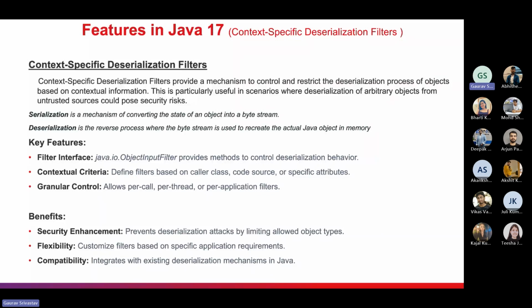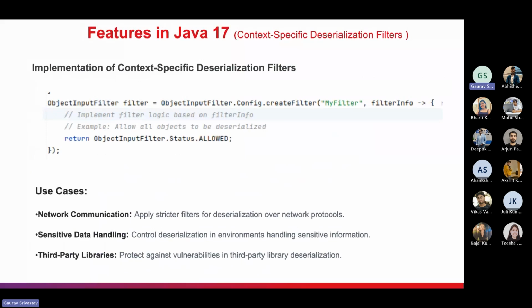So in Java 17, we have this context-specific deserialization filter. Using this filter, you can put some rules, like if you don't want to deserialize a particular object, you can put the condition in this specific deserialization filter. In this slide, I also show you how you can allow only certain things. You can see we have this create filter, and in this we allowed only this object input filter to be deserialized, and we don't want other filters to be deserialized, right? We can add multiple rules as well, for which filter you want to deserialize or not. Okay, so this is also a good feature, you can say.